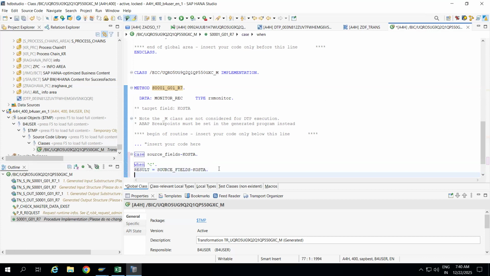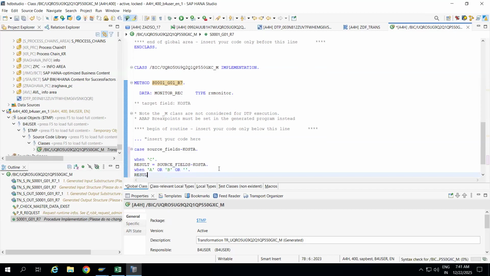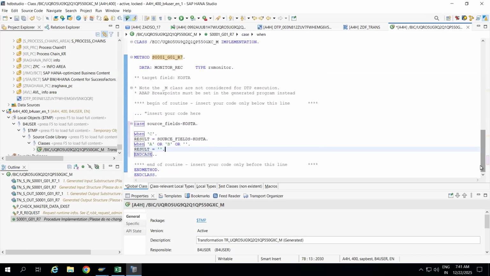And now when others, A, R, B, okay, R. Now when it is coming blank, space, at that time what do we need to give as the answer? Blank only. So if you give it like this, blank only. Clear? When others.